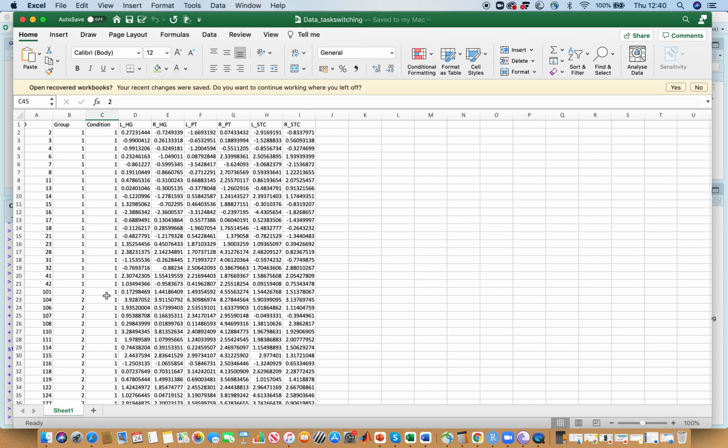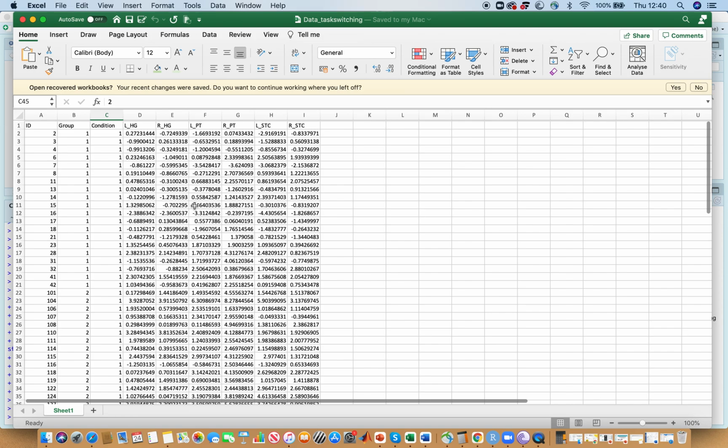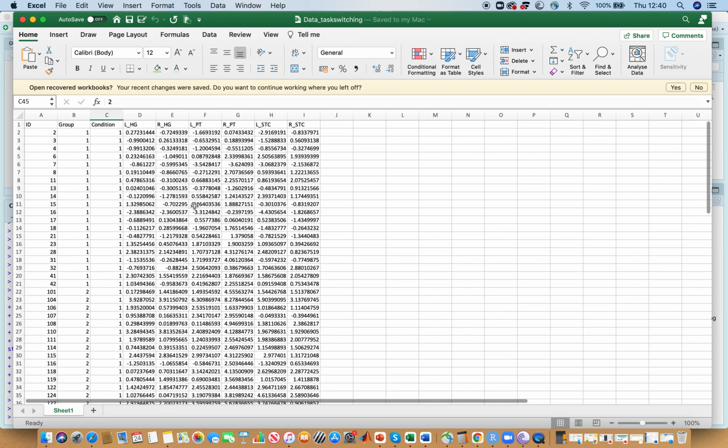Again, that's very important in order for the script to work. The data have to be organized in this way. A different organization will not make it possible for the script to work. So do not just open the same script you use for repeated measures ANOVA or whatever other analysis you are doing, but organize the data properly.